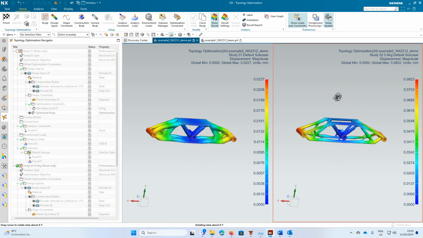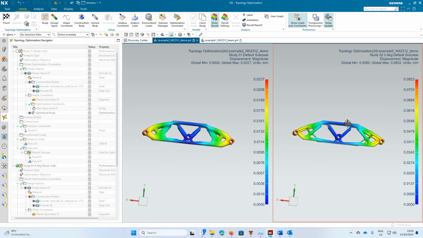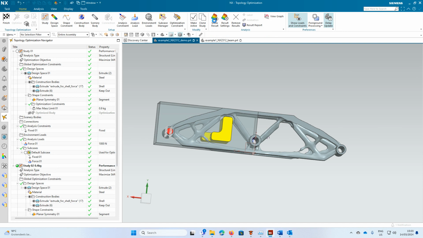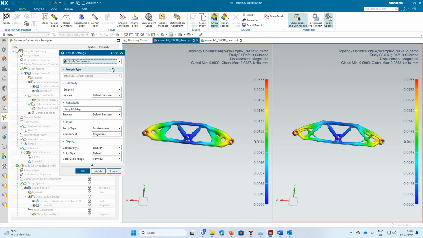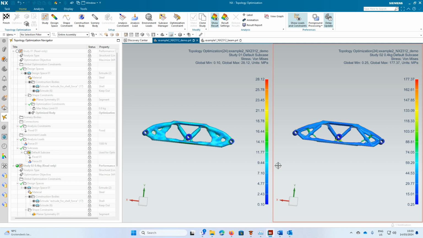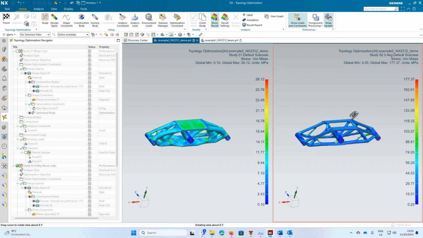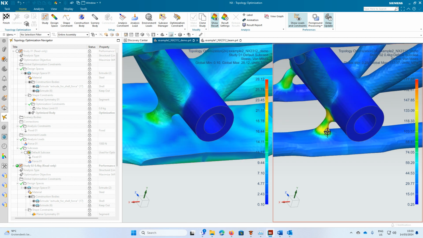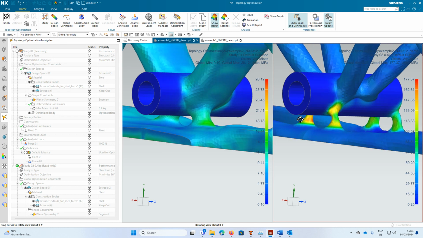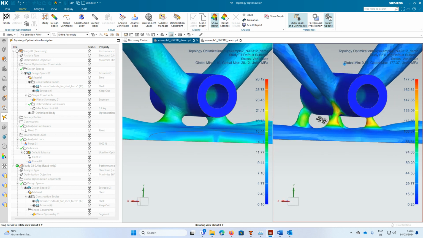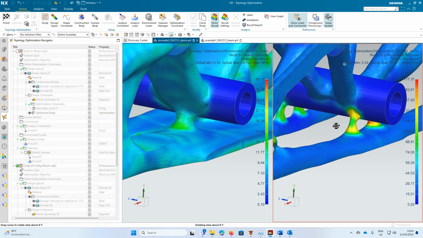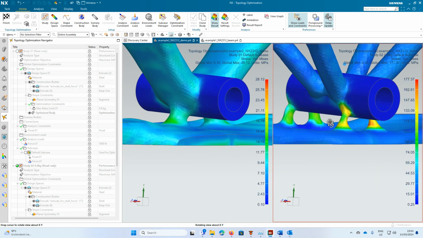Let me see how the stresses are. And then we go to show result settings. And we'll go to stress. Oh, here this is seriously higher stresses.